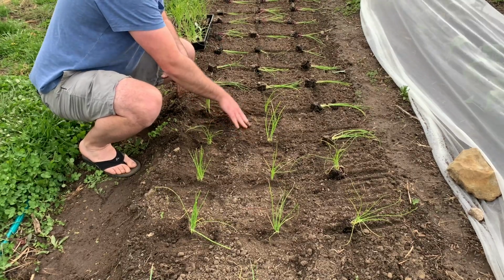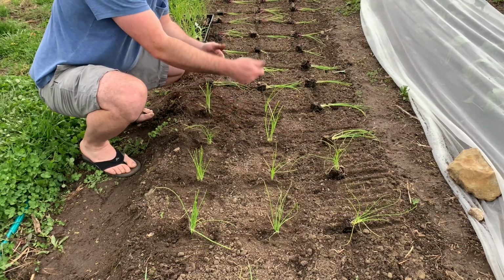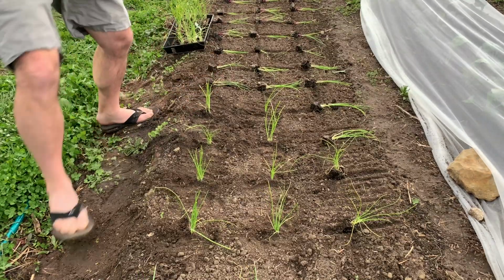If you have good bed preparation, good soil tilth, doing this by hand should be easy. You could wear gloves, you could use a trowel. There's lots of different planting techniques. So I'll go ahead and get the rest of these onions planted.